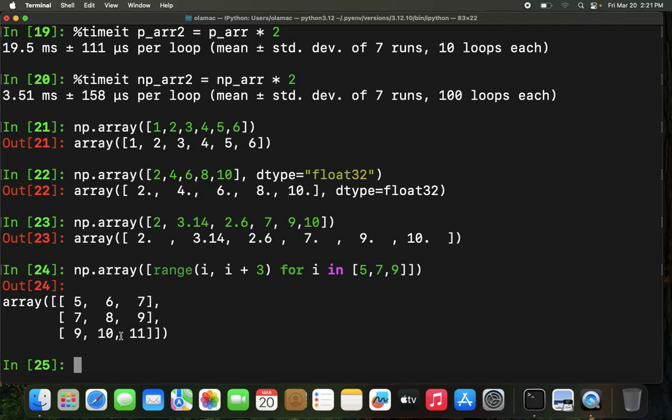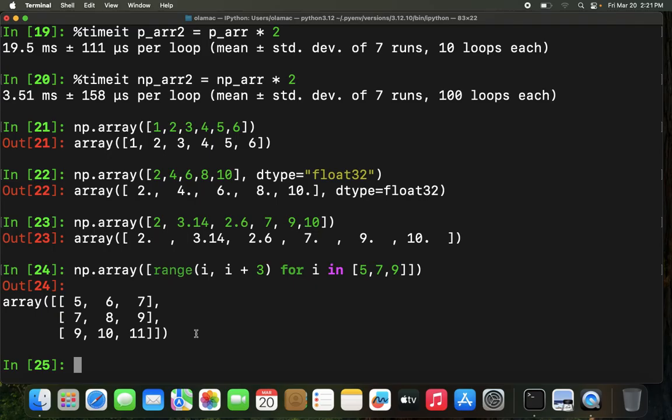Okay. Now you look at all of these, the implementation is quite verbose. So we can also create a Numpy array, but this time instead of passing a Python list, we can use Numpy built-in routines to create our Numpy array. So let's do that. Let's create some Numpy arrays from scratch.